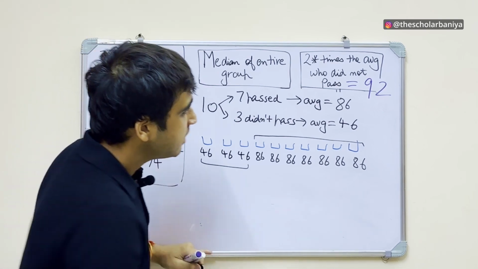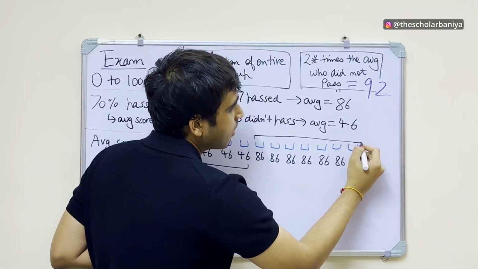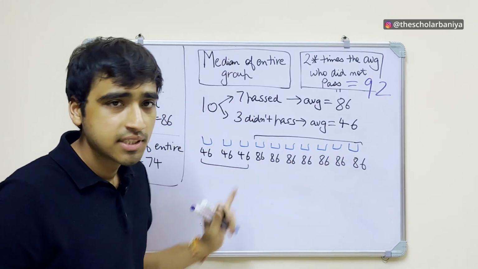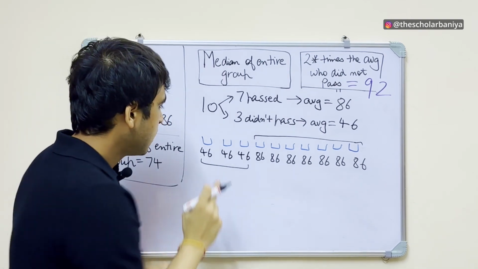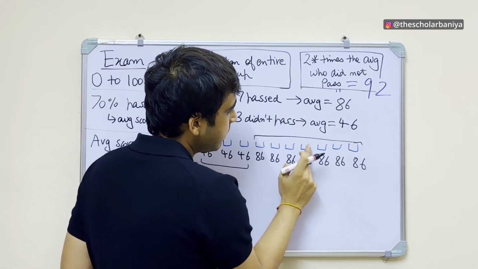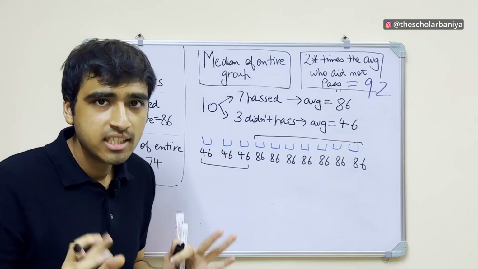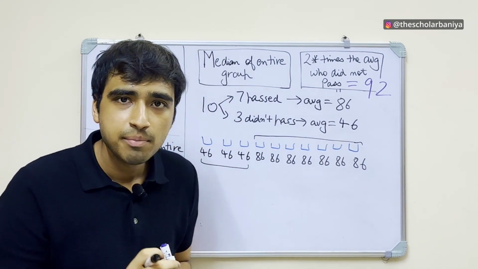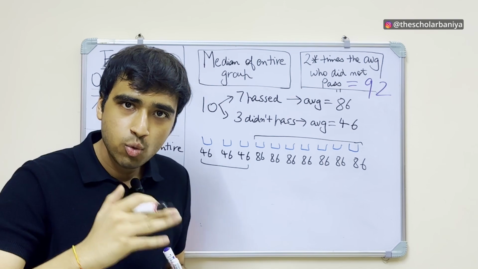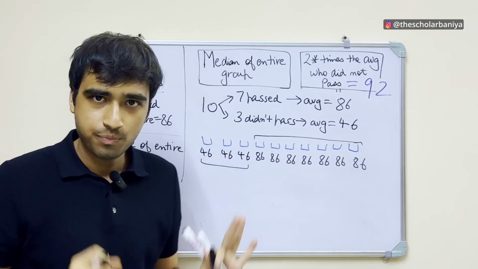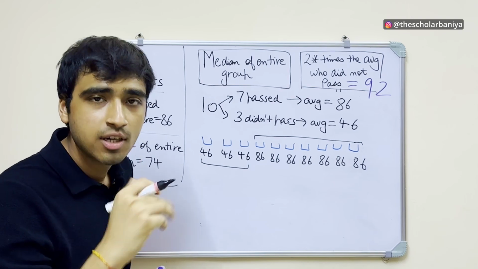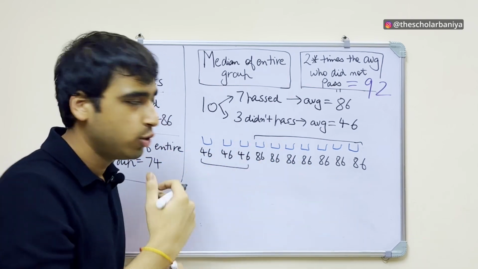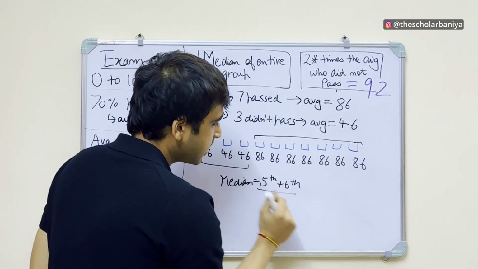Now if I want to find the median of this entire thing, what is the median? Firstly, we have to find the number of things. So 1 2 3 4 5 6 7 8 9 10. There are 10 things, which is an even number. So what will be the median? The median will be the n/2 term plus the next term, upon 2, right? So n is 10 over here. So 10 upon 2 means 5. So the median will be the 5th term plus the 6th term upon 2.